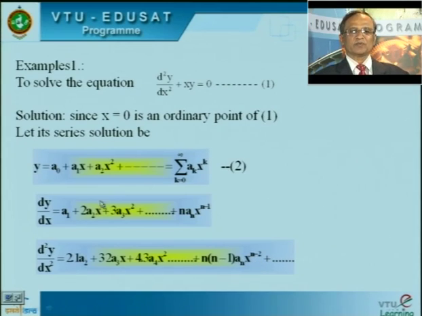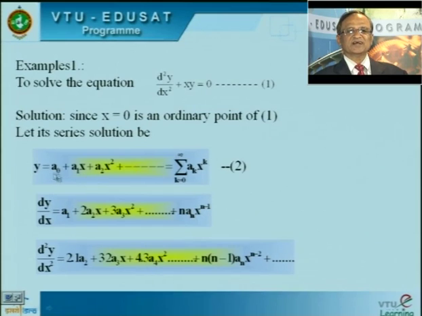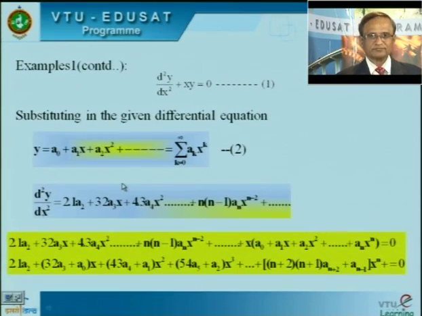So you have to practice all these things. It means you want to differentiate term by term. Better you can write a few more terms and differentiate, right? When we are able to obtain all these things, we want to substitute them in the given differential equation. Now I know the value of d square y upon dx square, so I will substitute all these terms in this equation, plus x into y. Y is the assumed solution, and I am going to replace y by all these terms, right? Now I want to rearrange the terms.